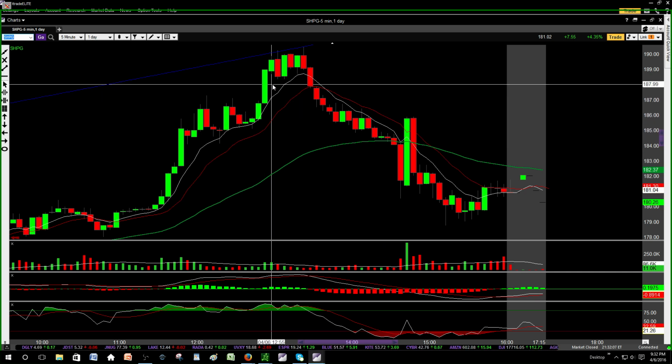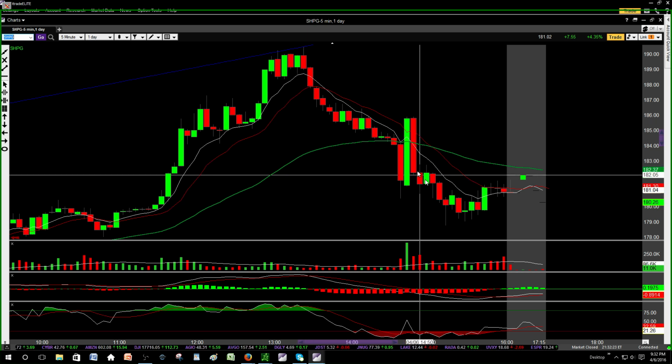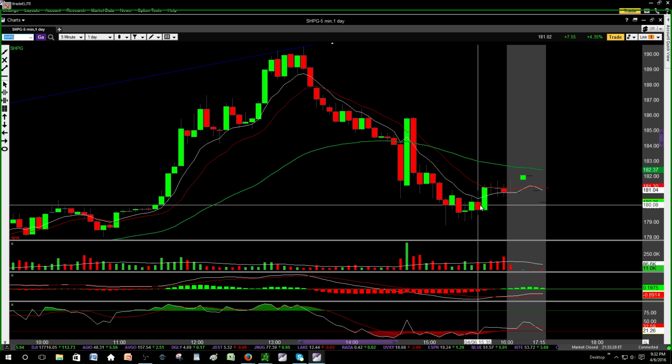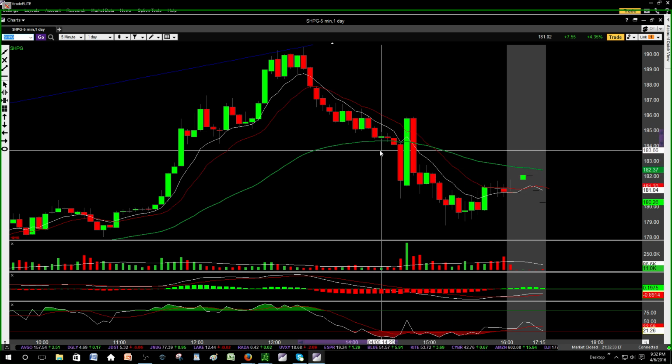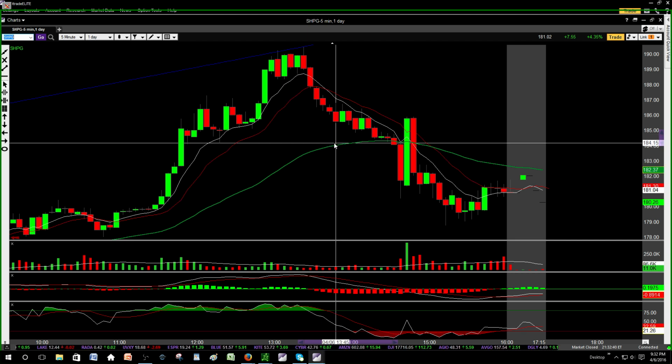And then the chart kept ripping on me, so I decided to just let it do what it wants to do, and when I see a top in, I'm gonna get in. And the funny thing is, where I was adding in, the people in the room were starting their short position there, and they actually made more money in this entire trade than I did. Even though it came all the way down here, I didn't even wait for that. When I came back to my average, I just got out of the trade flat. I think I lost commissions on it, so that was pretty much all I lost on it.